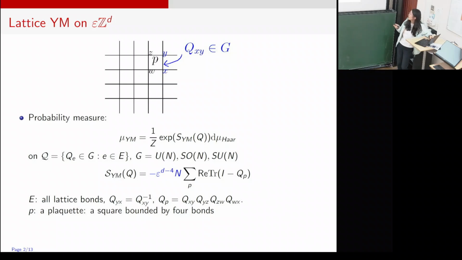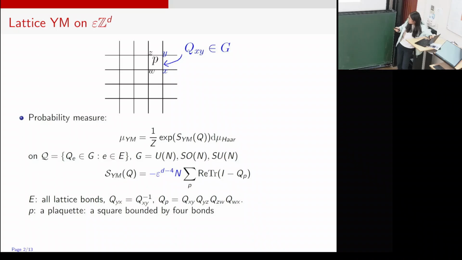Here we consider this Z, the partition function, which makes this a probability measure, and S is our action function. Here Q is our configuration space. In fact, to define this lattice Yang-Mills model, we need to first fix a finite volume lattice, and define this measure as a Gibbs type measure. Since this Lie group is compact, we can easily use a tightness argument to extend it to the infinite volume limit. But whether it is unique is still unknown.